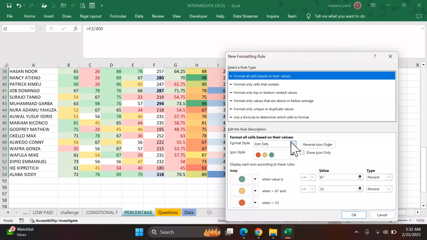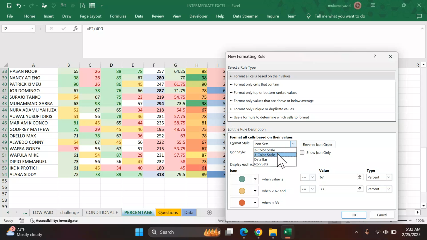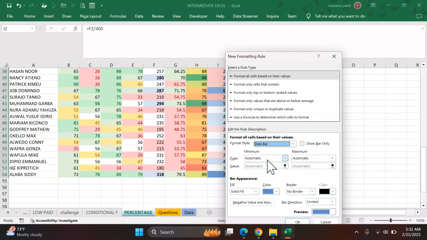So from there they said we show bars. So we show bars, and they said we show bars only, and we choose gradient fill.